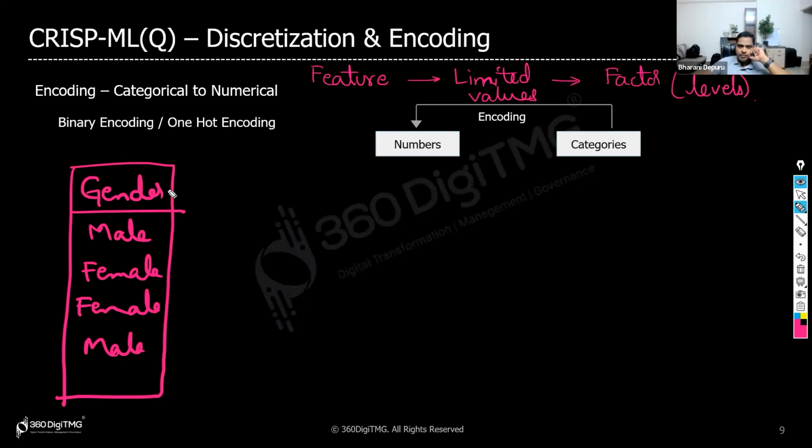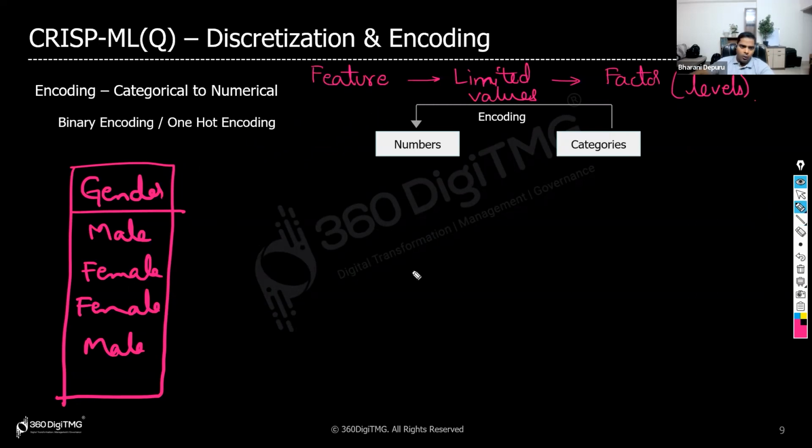So gender would take either male, female, or a few other varieties or categories. But the point is, the number of levels or the number of unique values which gender can take would be limited. You cannot allow an infinite variety of genders. Since the values are limited, this would be called a factor. And how many levels do we have in this? 2 levels. What are those? Male and female. So this is a factor which has 2 levels, male and female.